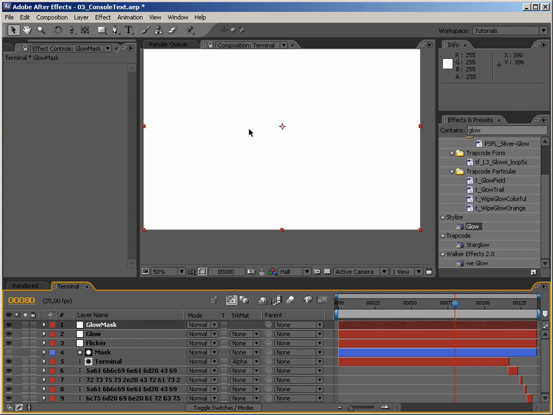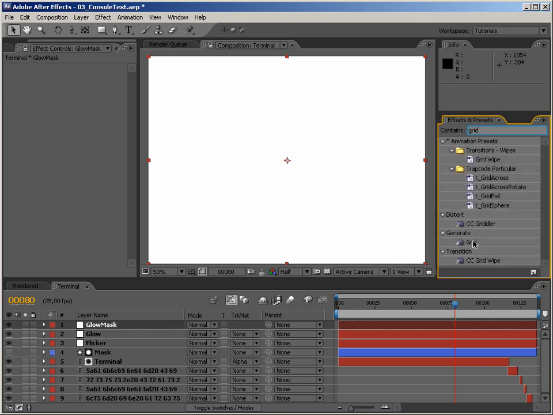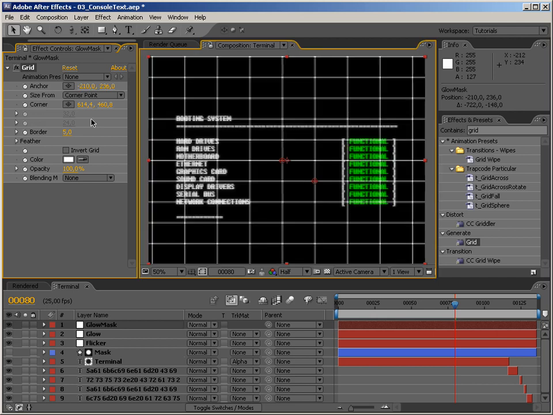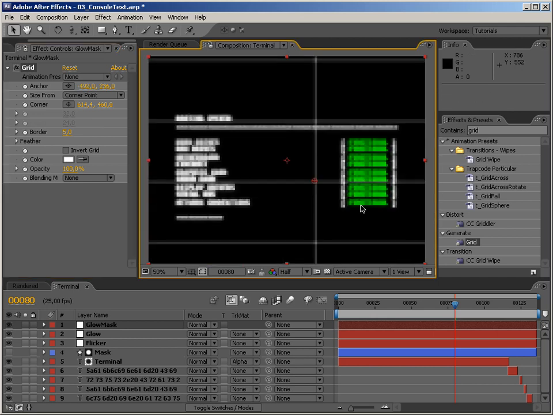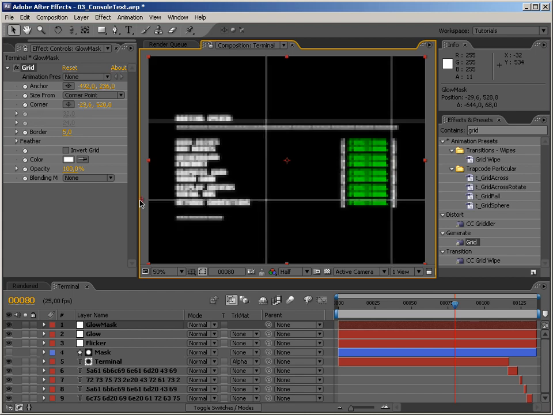And how do we create a mask out of the solid? Well, we can apply the grid effect, which I use very often in creating rectangular mask shapes. First thing is we need to move this point far away, and we need to put this one here.